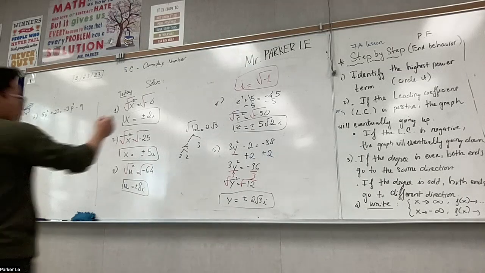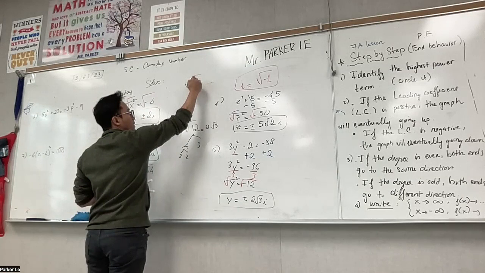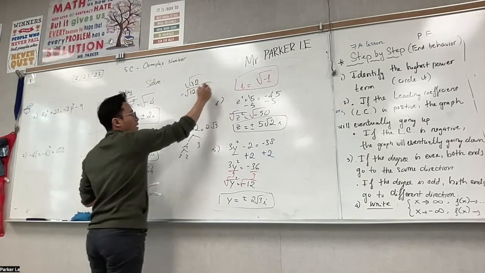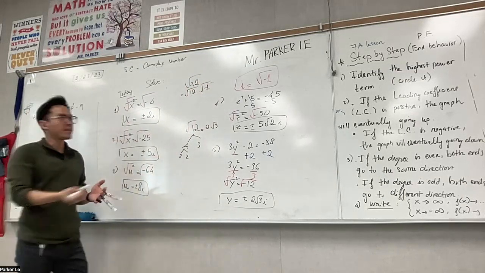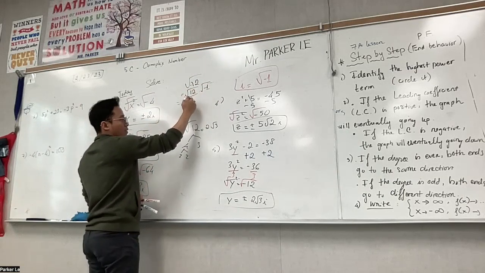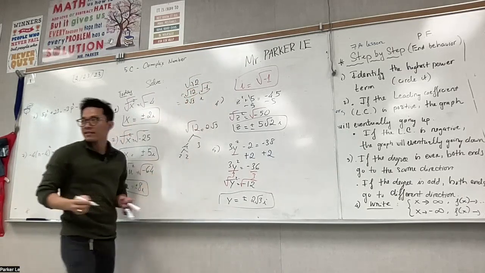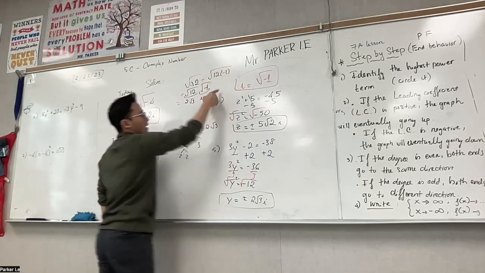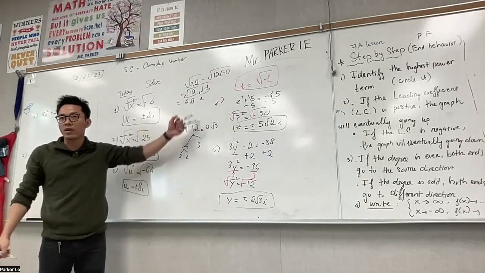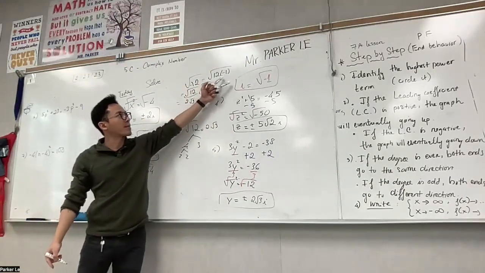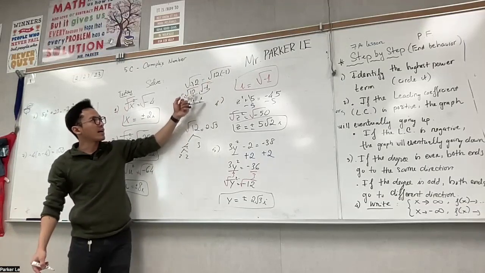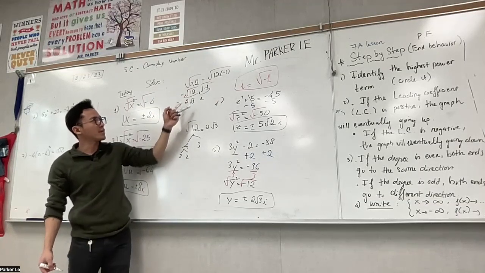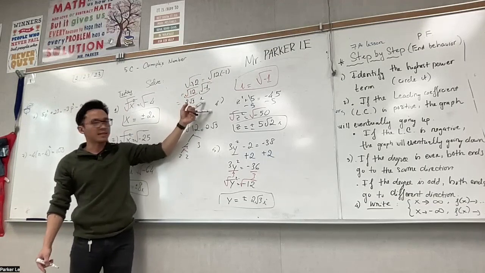Now look at this. Square root of negative 12 is equal to square root of 12 times negative 1, right? 12 times negative 1 is negative 12. And then this equals 2 square root of 3, and this equals I. Because this is 12 times negative 1. So this is the full explanation. Negative 12 is 12 times negative 1. I split up the square root to have square root of 12 is this, and then square root of negative 1 is this.